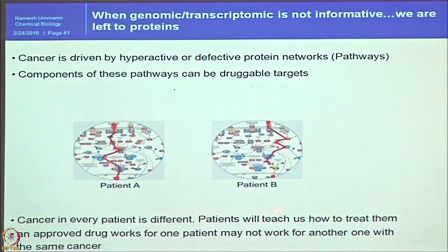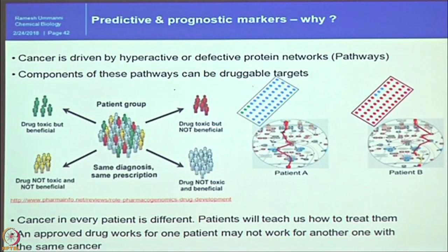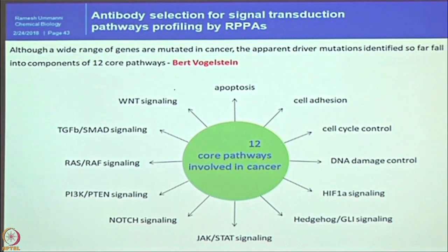In this case, for patient A and patient B, you can see that the red line is passing differently in two different diagrams. Both of them are lung cancers, but the signaling pathways responsible for non-small cell lung cancers are different. But how does the doctor know this? Only by analyzing the signaling pathways responsible for lung cancer will he be able to understand. So again, predictive and prognostic markers are required, to know whether the disease is getting cured or not. I will show some examples.